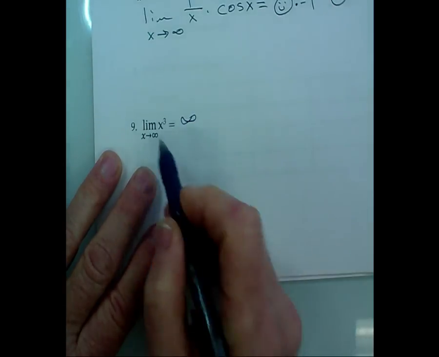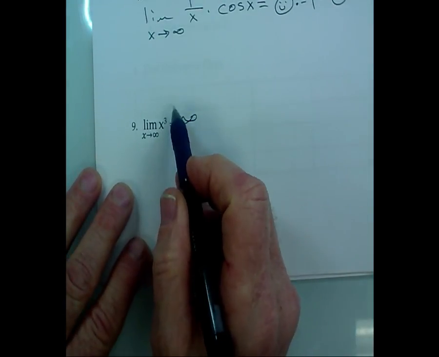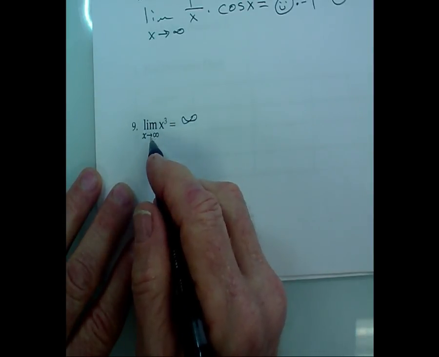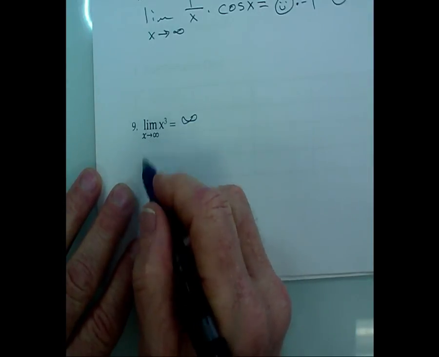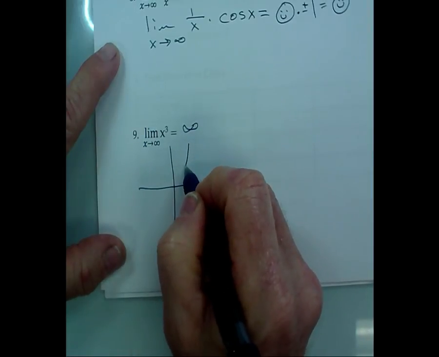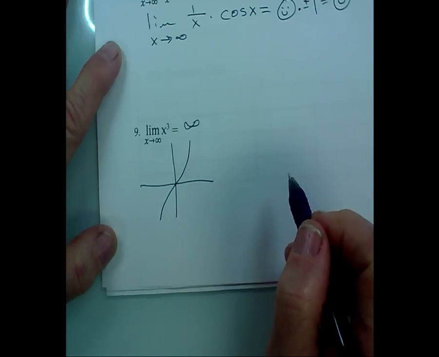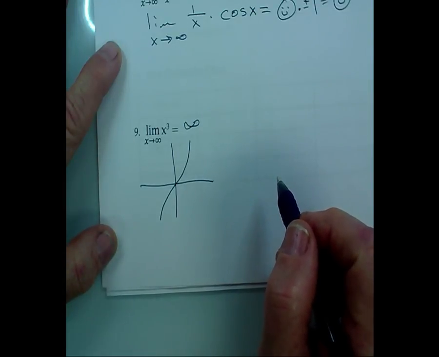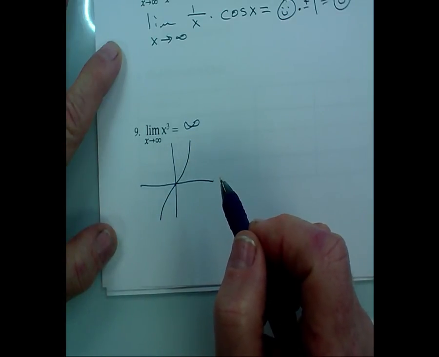So what it means is as you're going to the right, it's getting incredibly big, correct? And you go to the left, it's getting very, very, very negative, isn't it? It's headed down. In other words, the graph looks like this, doesn't it? Isn't that the graph of x cubed? And it's increasing the entire time, isn't it?